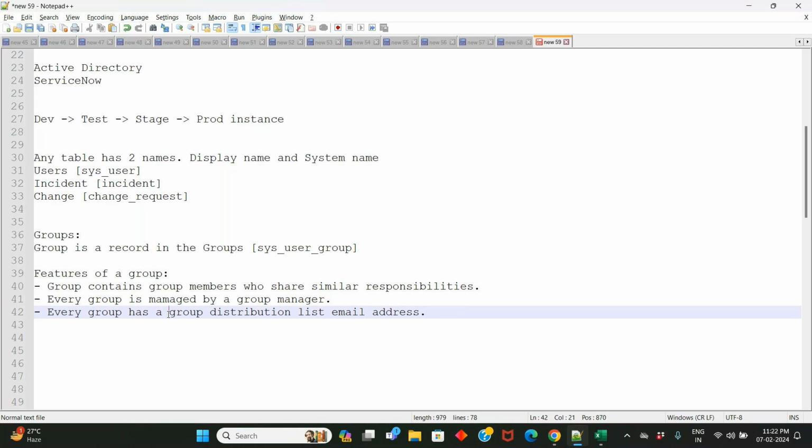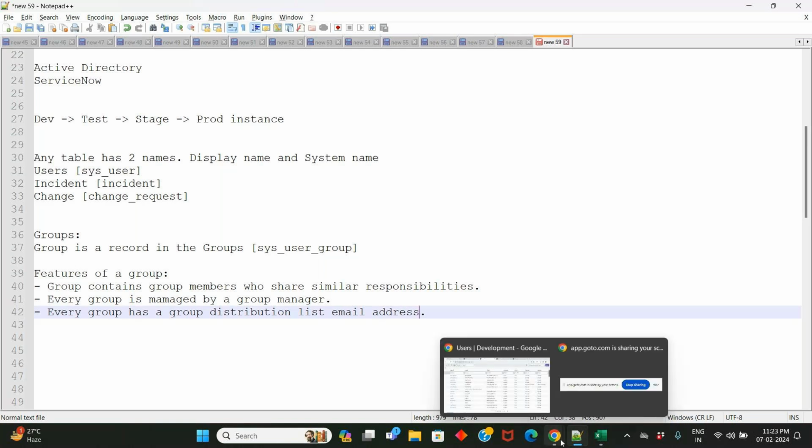The leadership will compose an email to it, so all the users of that particular group will automatically receive the leadership communication. Correct. So group distribution list email address means there will be a common email address for the group, and any communication for the group will be sent to that address.